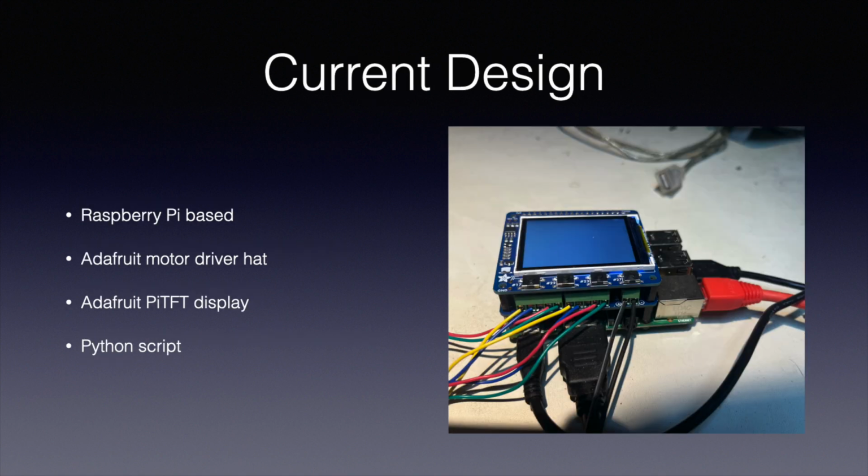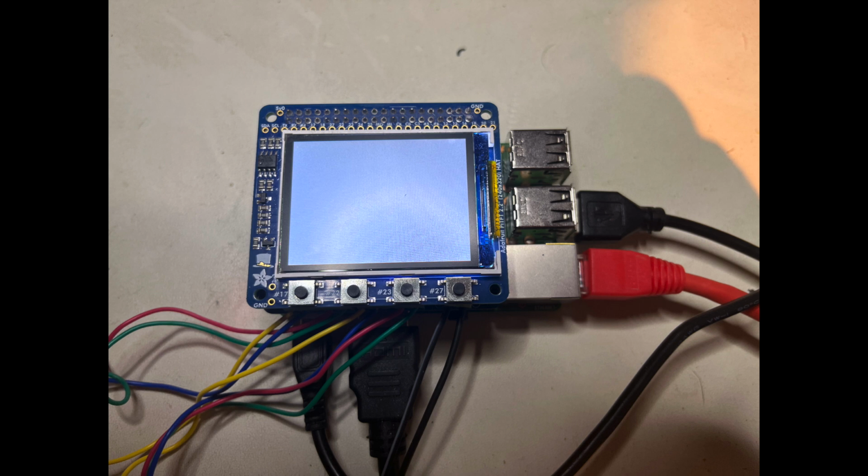Eventually I discovered Python and figured I'd give that a try with a Raspberry Pi. I've got a few of those hanging around, as I'm sure many amateur radio enthusiasts do. I got a Raspberry Pi 3B, used an Adafruit motor driver hat, as well as a PiTFT display. Since all that stuff was meant to work together with the Pi, it made wiring simple.